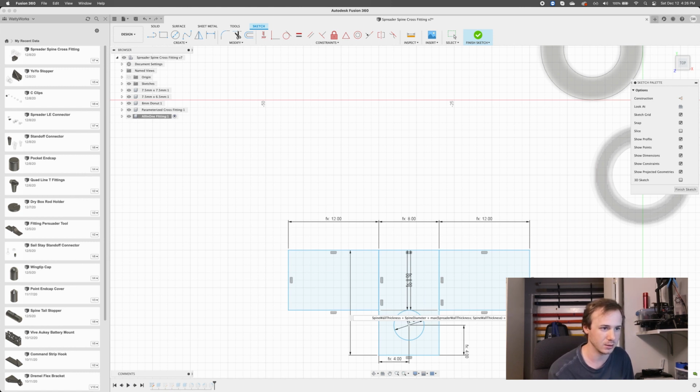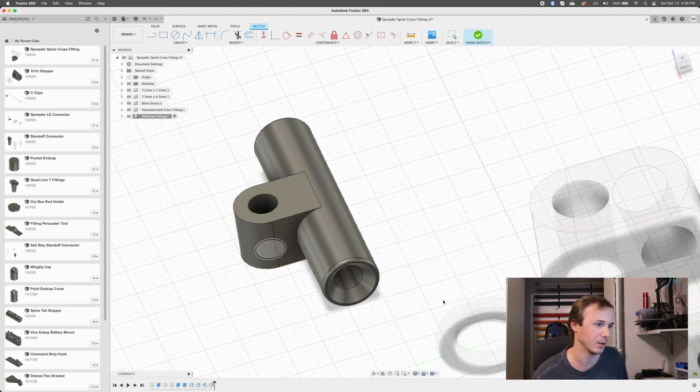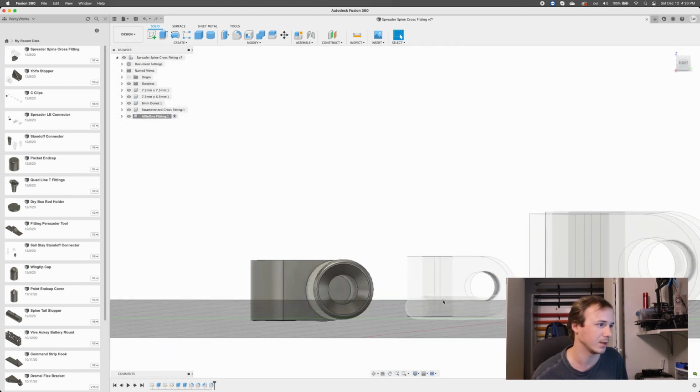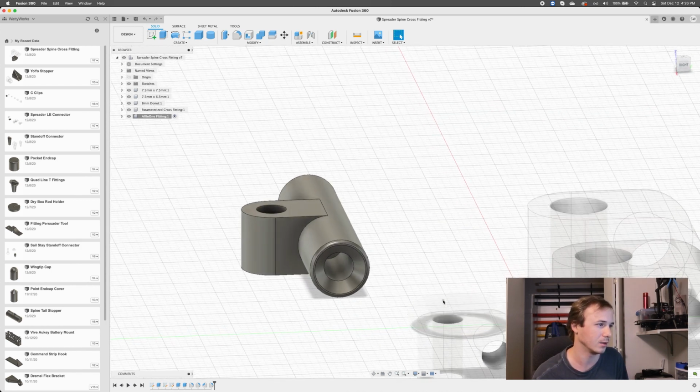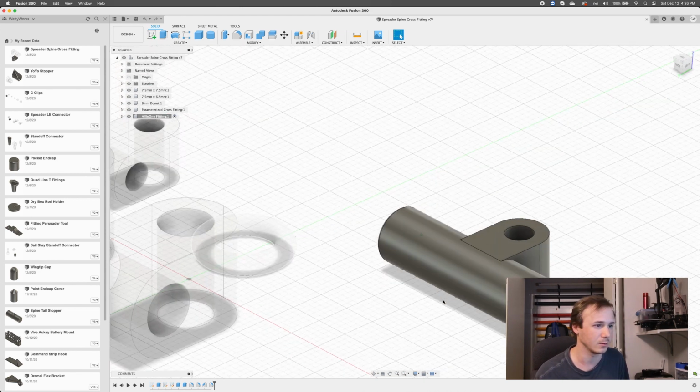Is that something like that? Cool. Now just adjust, finish sketch, and it'll speed back up again. And there we go. So now we have a little bit of space between that wall and the spine. Cool. So I think that's good to go.